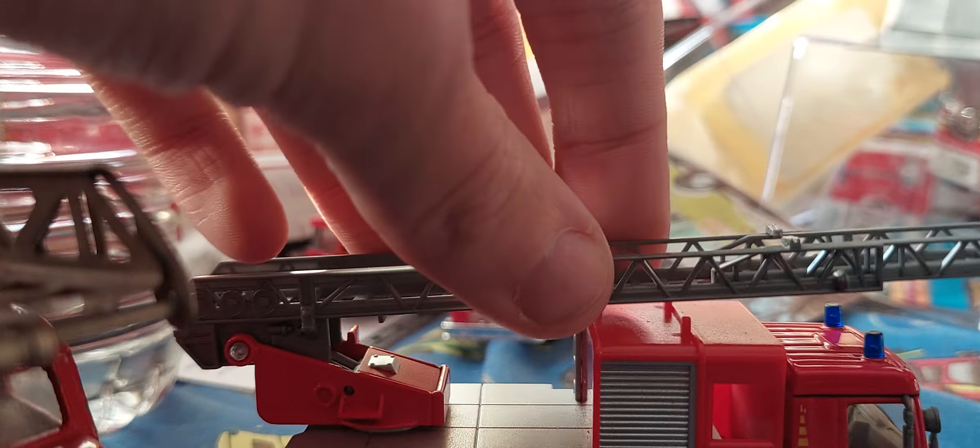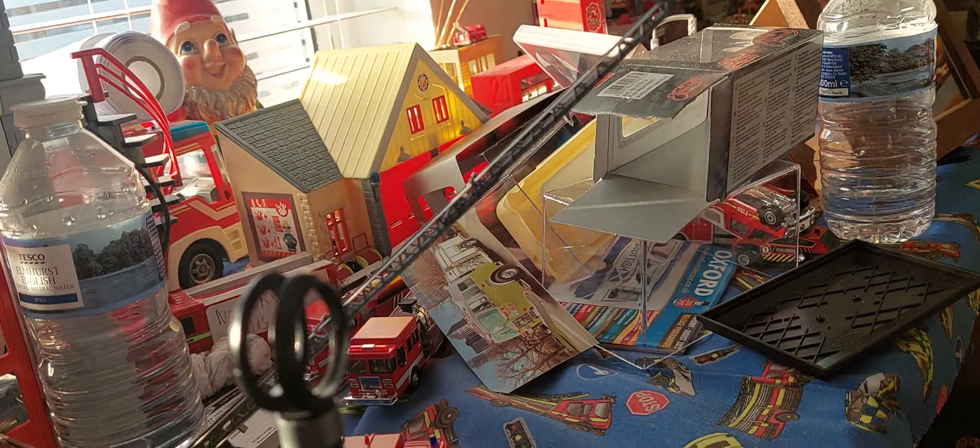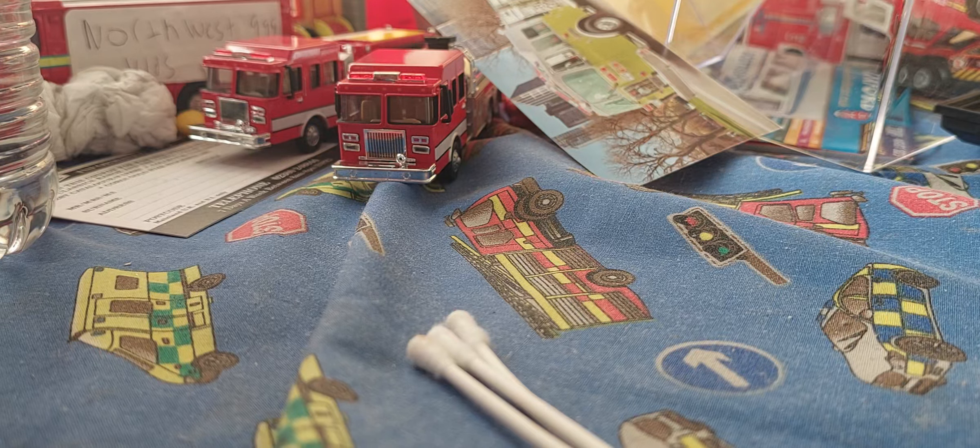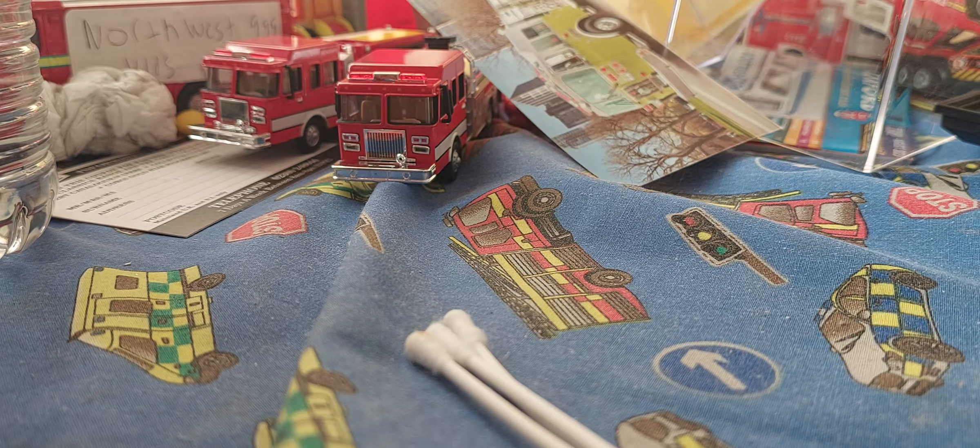It has a night lamp, lockers, a light on top, more lockers, and a pump area at the back. There are side lockers and crew cab doors. The ladder extends — that's pretty high for a toy fire engine. They also made one of these into an RC version. I'm starting to recommend this — it's actually metal! It's got a little open locker there as well. Welcome to the collection, buddy.